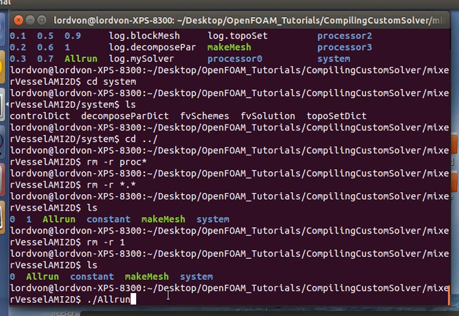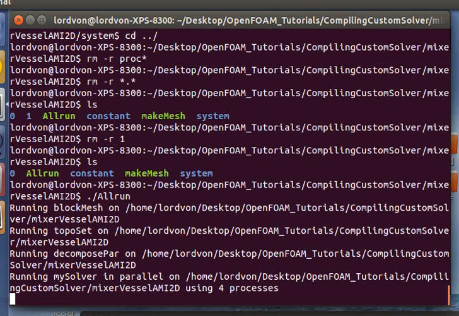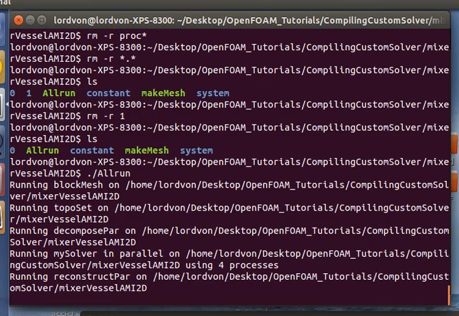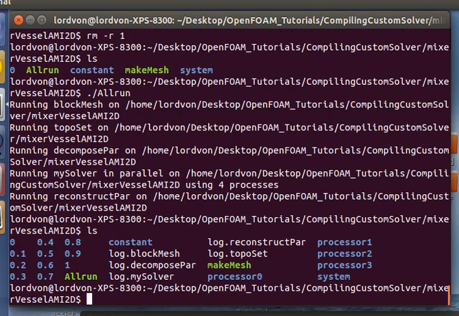Remember that it knows to use our new solver because we specified it in the control dictionary. So just call Allrun. And done. It successfully ran with our new solver.